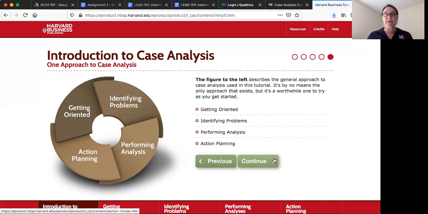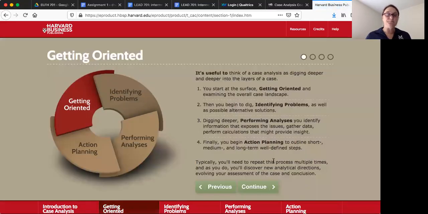So the first one is the intern dilemma. There's two sections of it. You're going to read both section A and section B. And the first thing that you're going to do is get oriented. I think I discussed this a bit in class, but getting oriented is the skimming and the scanning, gathering the materials. Sometimes you'll highlight the bold. Maybe you'll just look for the questions that you're supposed to be answering. Recognizing who the decision maker or the protagonist is.